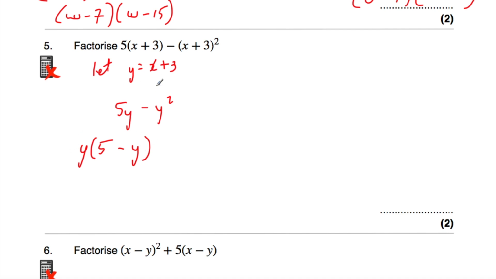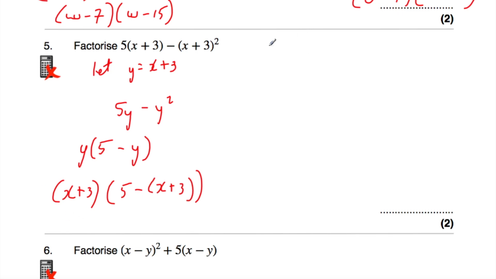Okay, now let's replace our y with our x plus 3. So instead of y at the front, we're going to have in brackets x plus 3, just replacing that y with x plus 3. And then the bracket we had 5 minus y, so it's going to be 5 and then minus. Now y is x plus 3, so because I'm subtracting y, I'm going to put this in a bracket, x plus 3, because I'm subtracting x plus 3. And that's quite important, that you remember you're subtracting the whole of y. You're not just going to write minus x plus 3, you're subtracting in brackets x plus 3. So I'm just replacing the y with a bracket x plus 3.